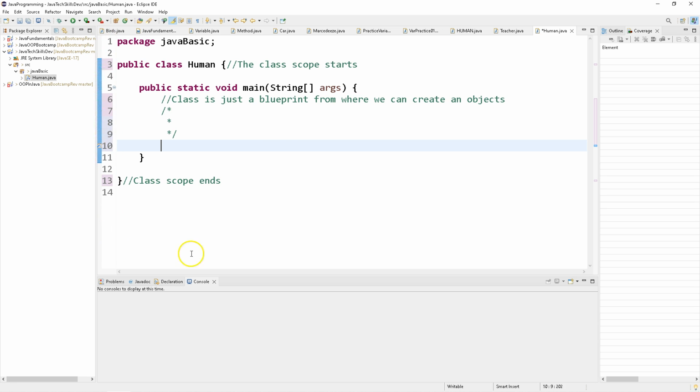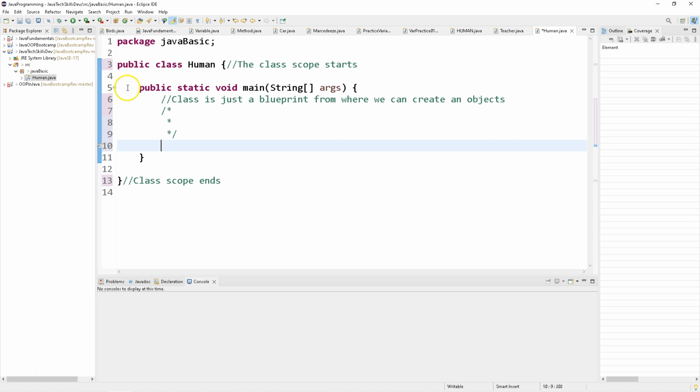And this is called the Canvas, where we write our Java code. Below the canvas we have the console window, where we can see the output of our Java program.